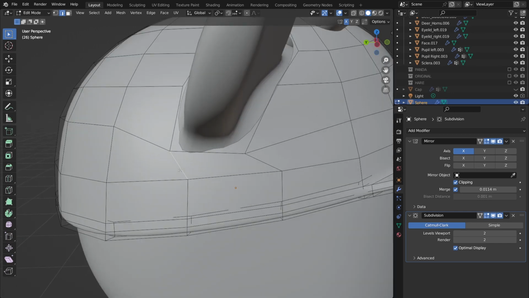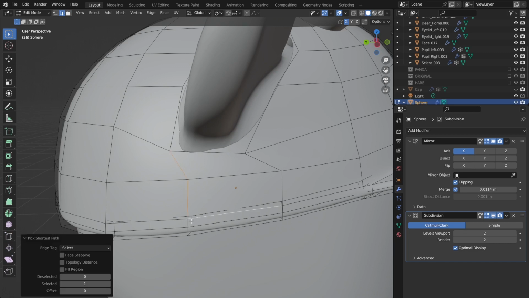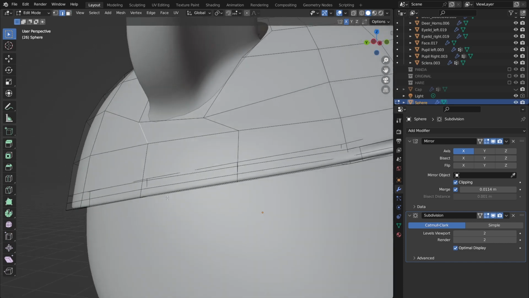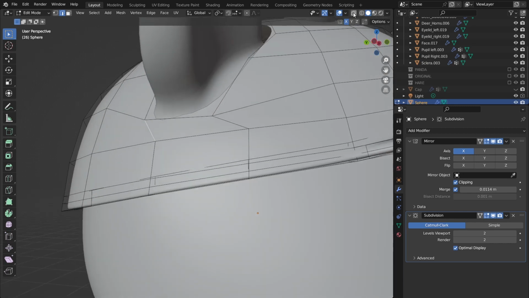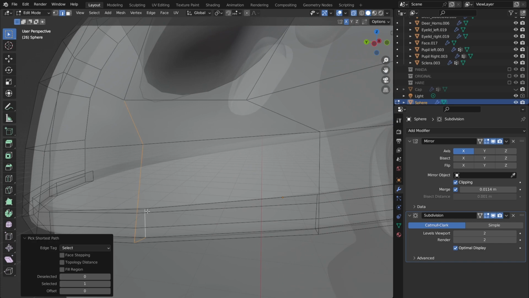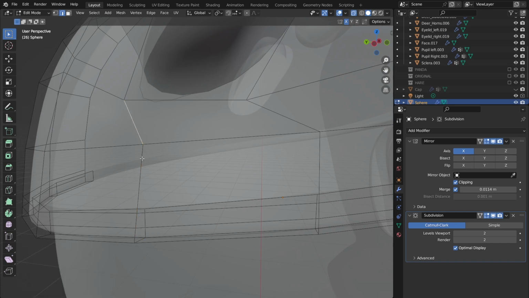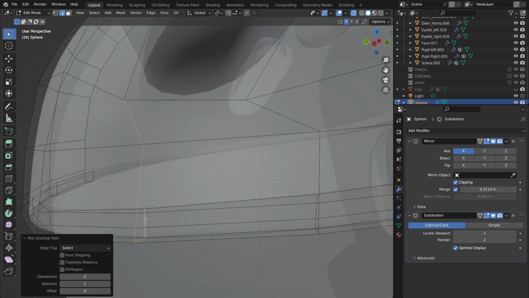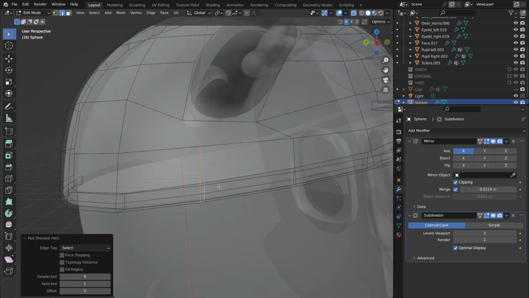So I'm going to select this edge using edge select mode, 2, and I'm going to select the one back here. I need to be in X-ray mode for this. If you're in X-ray mode, it will let you select things behind other things. So I'm going to select this one, Control, and then click and select this one over here.